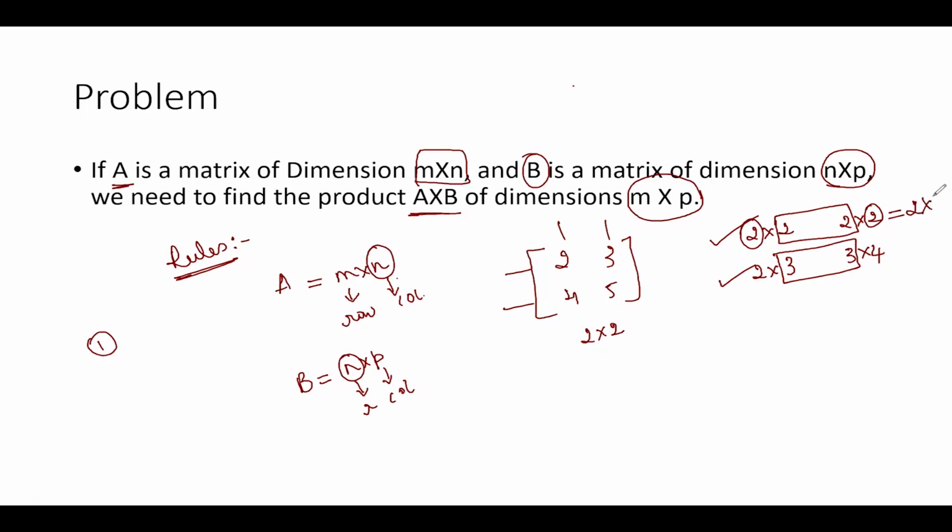That is, it will have a 2 cross 2 matrix. The resultant matrix will be 2 cross 2. In this case, the resultant matrix is going to be 2 cross 4, which means it is going to have 2 rows and 4 columns. So this is the meaning of this. Okay, so those are the main things which we need to know before we go on with the matrix multiplication. I hope this is clear.